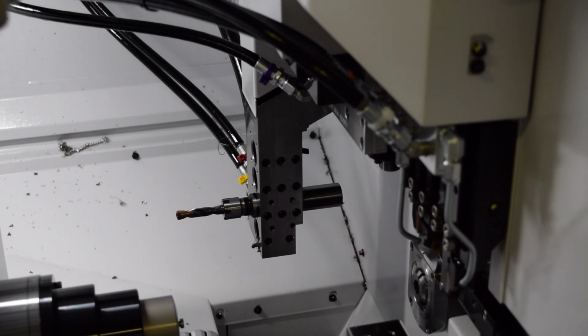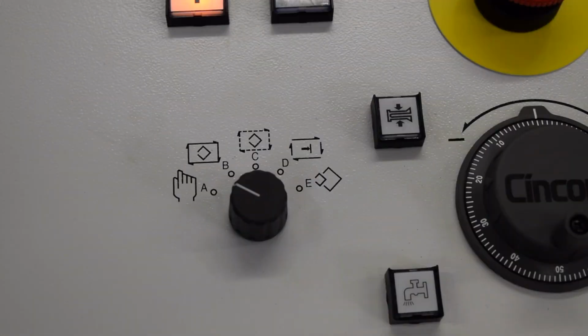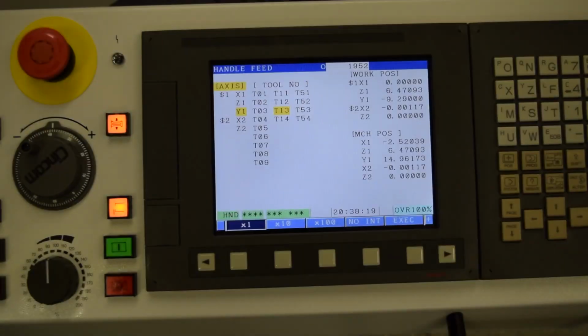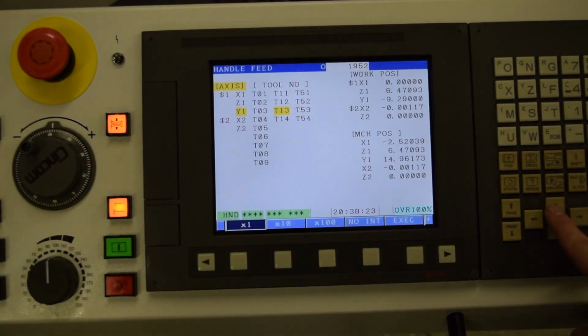Whether or not you want to use a gauge block or a piece of paper like I'm about to show you is completely up to you. I showed you 2 different ways, so you can decide. It's always best, before setting these tools, to go into manual and move the machine around into an appropriate position to make it as easy as possible to put things in safely.